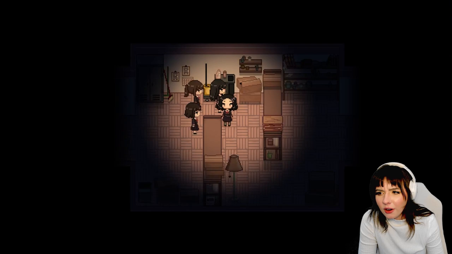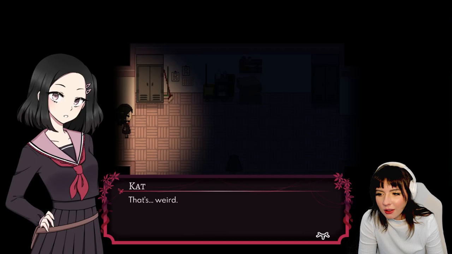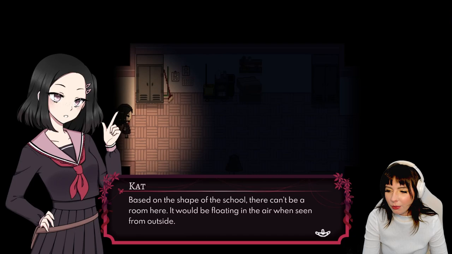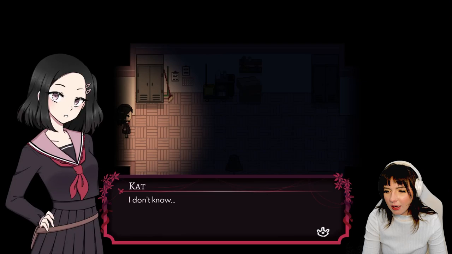A locker that could probably fit a person. Is that a hiding spot? Am I gonna have to hide? That's weird. What is it? The existence of this room makes no sense. What do you mean? Based on the shape of the school, this can't be a room. It would be floating in the air when seen from outside. Interesting. But we didn't even finish the ritual. What's happening? I don't know. Isn't it exciting? Let's keep going.